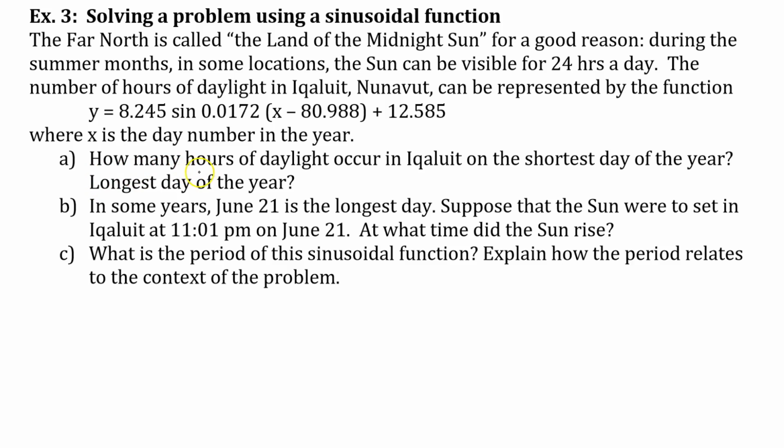So, A, how many hours of daylight occur in Iqaluit on the shortest day of the year? What about the longest day of the year? So this one right here, we're talking about the range. What's the least and what's the most? In some years, June 21st is the longest day. Suppose that the sun were to set in Iqaluit at 11:01 p.m. on June 21st. At what time did the sun rise? Then the last one, what is the period of the sinusoidal function? Explain how the period relates to the context of this problem.